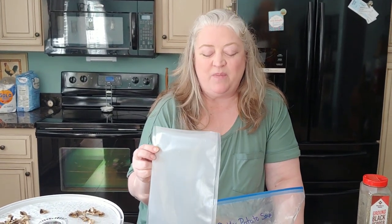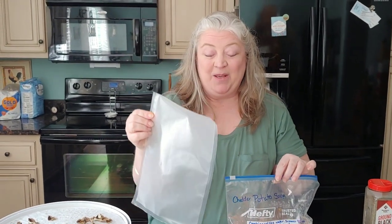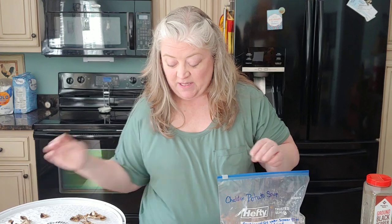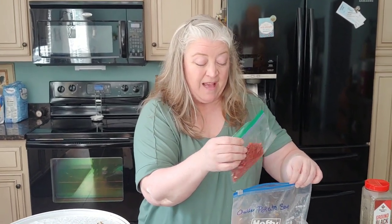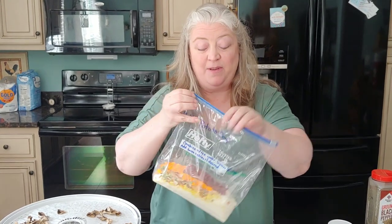This is what happens when you're in a hurry — I was supposed to be adding all of this to my vacuum seal bag. Alyssa pointed that out and it didn't dawn on me what she was saying. This was supposed to go in there so I could fill it up. We're just going to leave it and eat this one first. There's our potato soup and our directions.